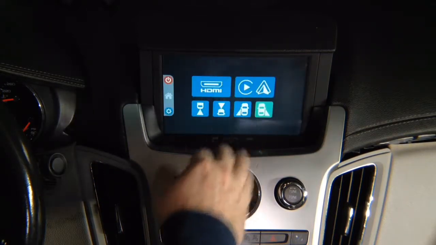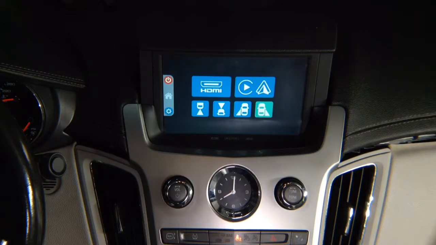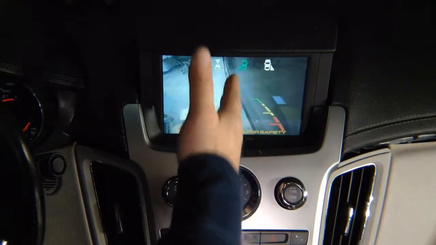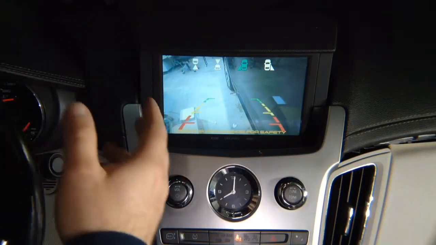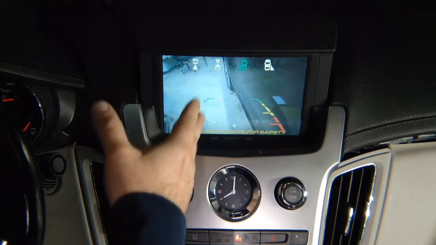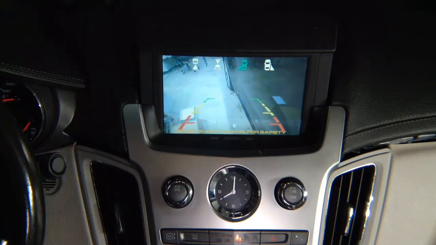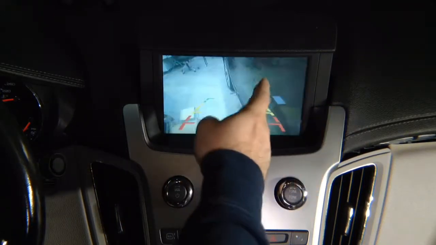Now, left lane watch camera, same thing. Press the left lane watch camera, you got lane watch camera. You can get camera with lines, without lines, pointed anywhere you like. Typically, it's good to see the entire side. You put the camera in the mirror, under the mirror, and it shoots the entire angle just like the picture shows. And you're going to have a left lane watch camera. And again, if you want to get out and go back into the CarPlay, right away, go back into the CarPlay.